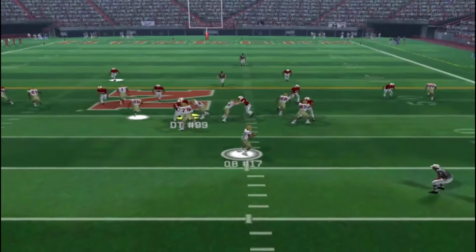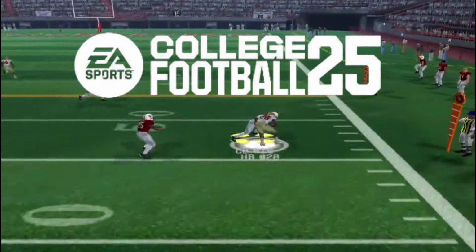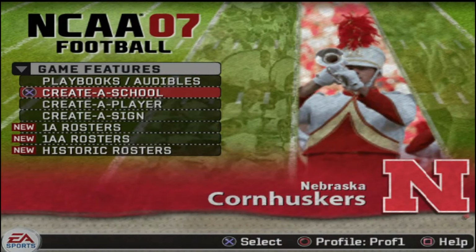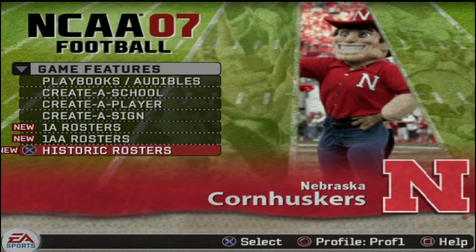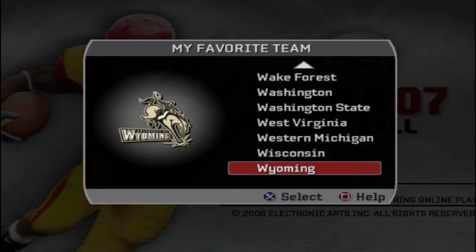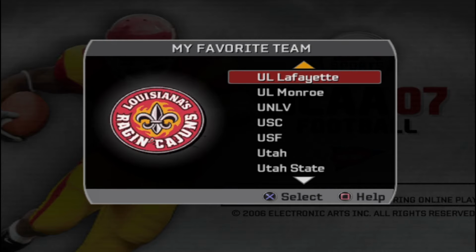Today we're on a journey, playing through all the old NCAA football games on the workup to the release of the EA Sports College Football 2025. This week we're playing NCAA Football 2007, the first NCAA football game made available for the Xbox 360. We're going to be looking at the good features this game brought to the table, as well as why it might not have been a good idea to bring it to the next-gen consoles.